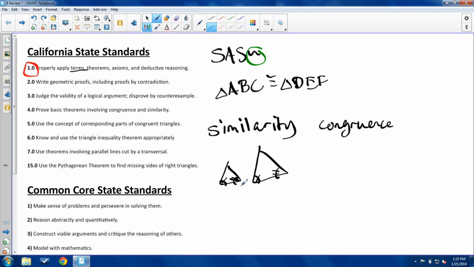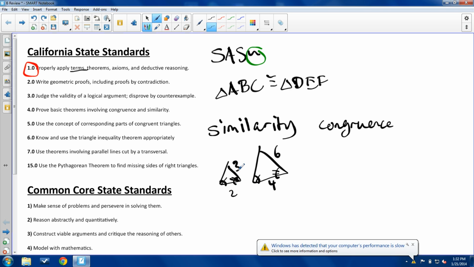So if I have these two angles here congruent, and this side is 2 and this side is 4, no, they're not the same side length. However, they are proportional with everything else. If this one was 3, for instance, this would be 6. This triangle is 2 times larger than this one. It doesn't change the nature of the shape. For instance, these are both proven by angle-angle, at least that they're similar, and then you can use these sides as well to help you out.